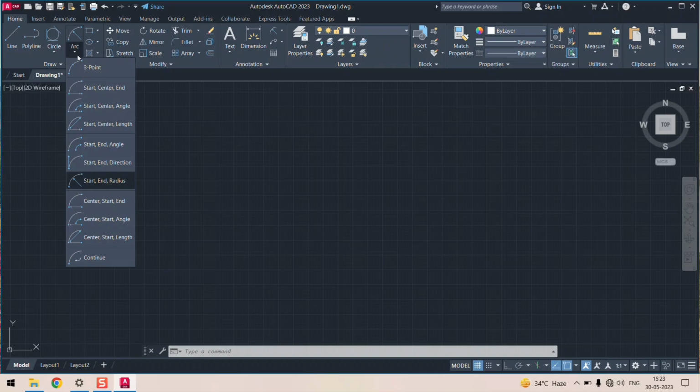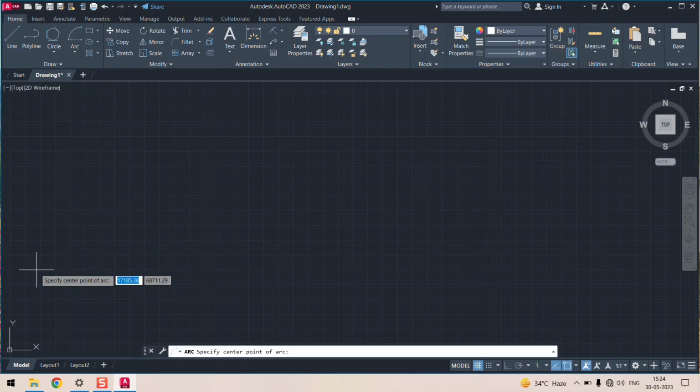We have the freedom with the end, with the angle, and also with the length. So this is our fourth option of the arc. In this fourth option, we have full control of end, angle and length. So we will see these options one by one.